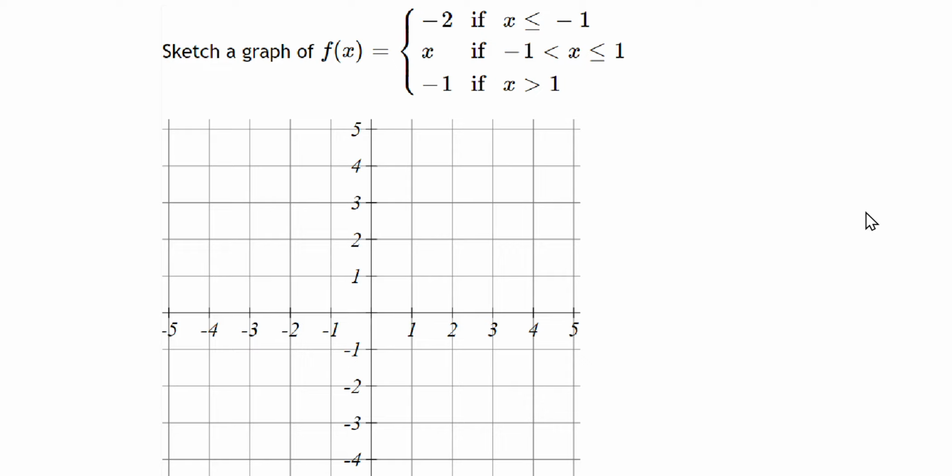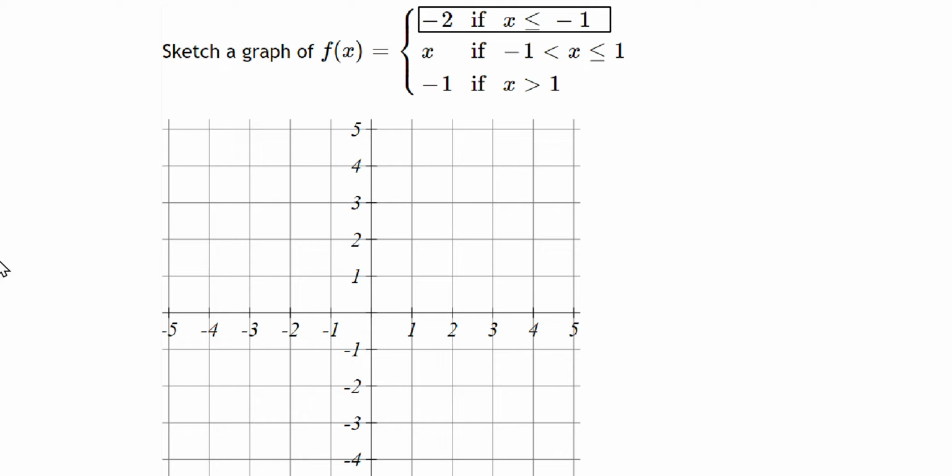Let's graph this piecewise defined function on this grid. So look at the first piece here. We are told the following. Let's focus on it. You have -2, that corresponds to your y coordinates, and then it says if x is less than or equal to -1. So this is what you would do. Because it has the equal to part present, that means when x has the value -1 exactly, then the y coordinate is -2. That's really important to understand.